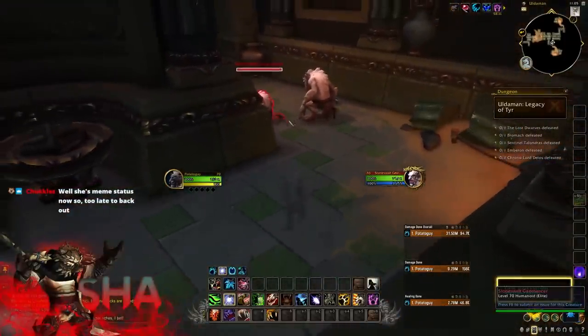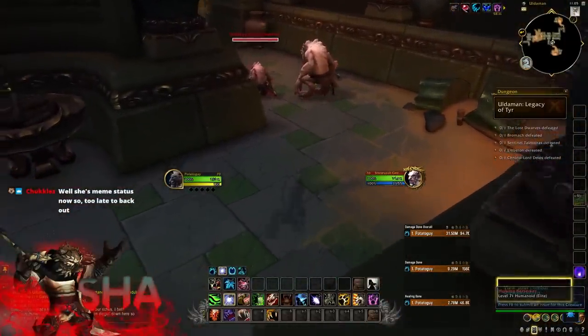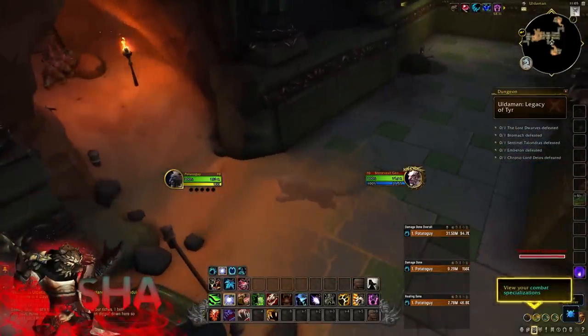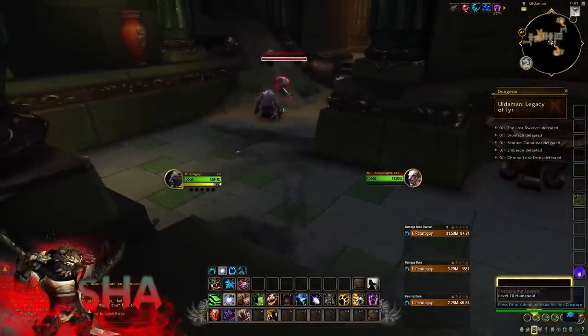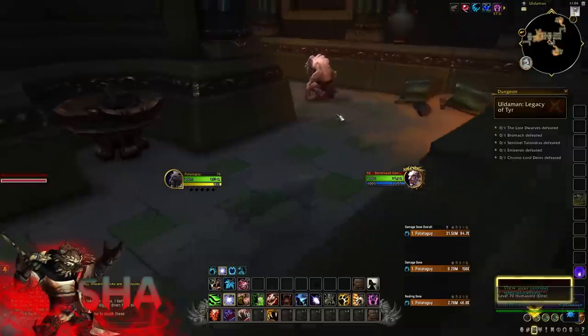Uldaman, Legacy of Tyr. While it is M0 content, I am going to be soloing it, which means that mobs just won't fall over after a few seconds. And with enough mobs being pulled, I should be able to actually reach a high enough damage intake, allowing for my tanks to actually run the risk of dying if I make any major mistakes. Now, all tanks can pull off smaller pulls, so I needed to figure out a way to gather not only multiple mobs, but also different types so I can truly test this.